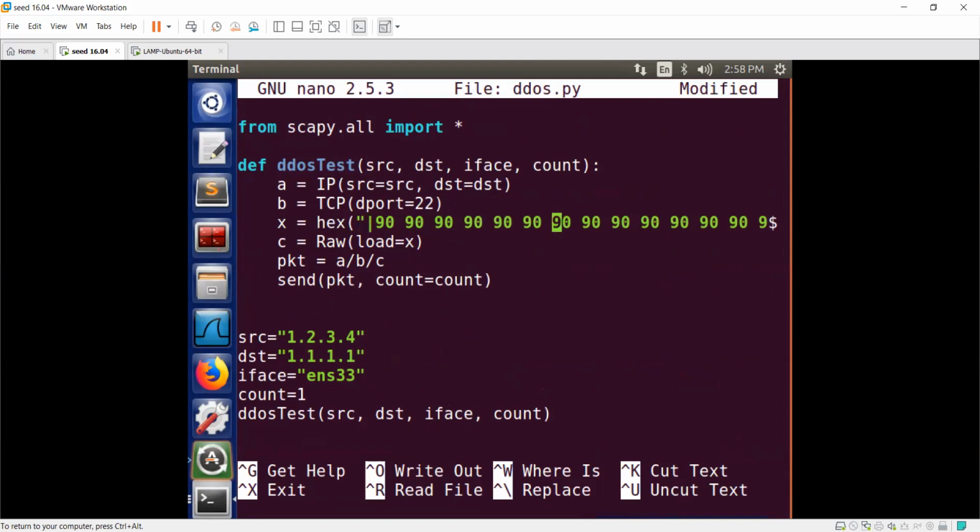So let me do. It's got to be something like this, that we can take the string and convert it to hex in Python. I don't know that that's a function in Python. Let me look up a function. If not, we'll have to work on this one to try to figure it out.